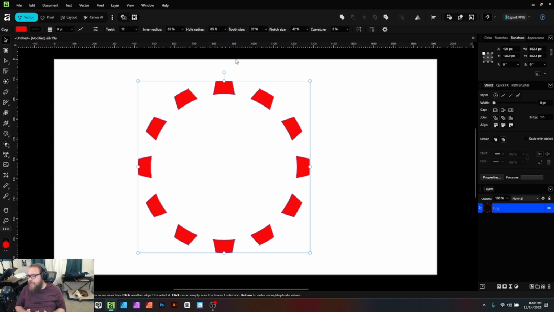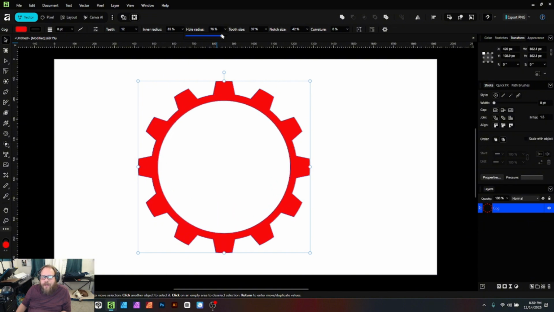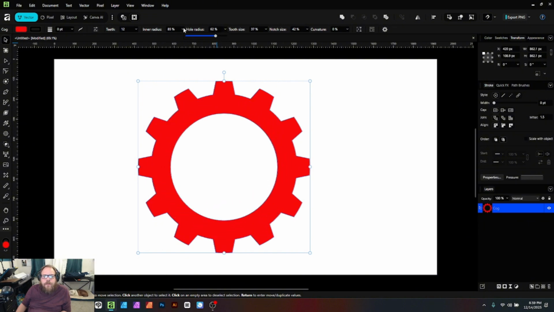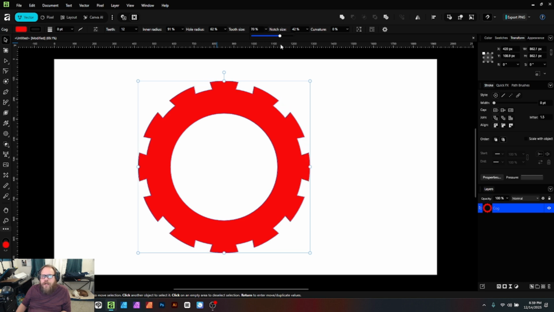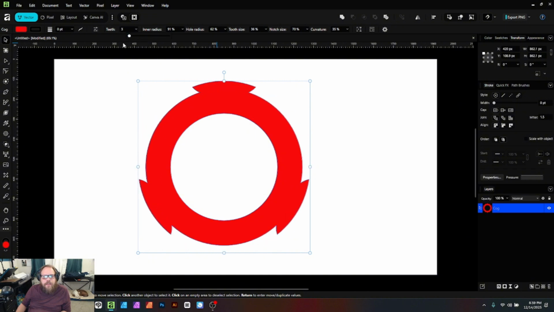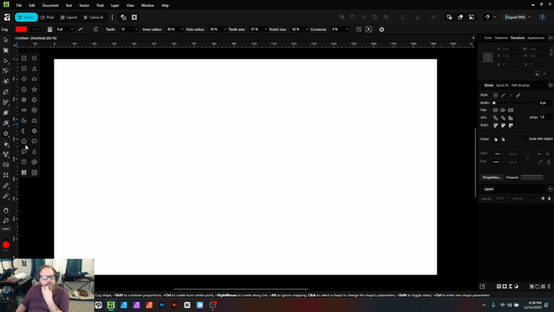And as you do these presets, you can see the settings that change to get you here. So if you want to now play with this, you can go back and say, all right, where did I tweak to get this? So like if we go to hole radius and we bring it back down, we now see the cog again. If we go to inner radius, we can choose how big those teeth are. If we go to tooth size, we can choose how wide those teeth are. Notches, we can choose how wide the notches are. And then curvature. And teeth, we can add or take away teeth. So, like I said, wild tool, play around with it, learn it. Let's go through some of the more crazy ones.